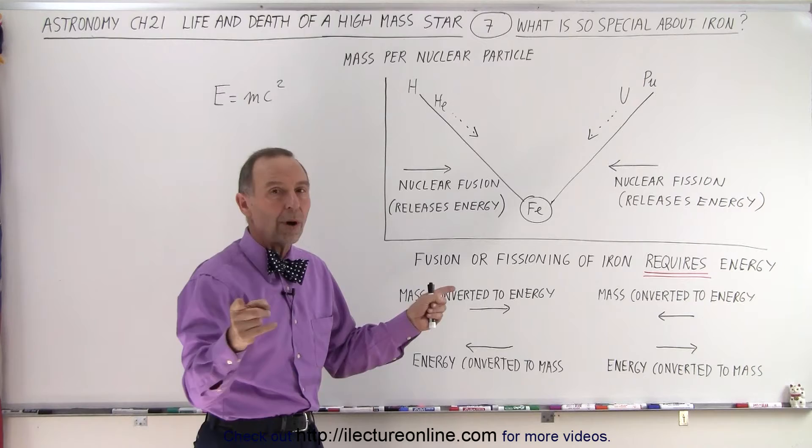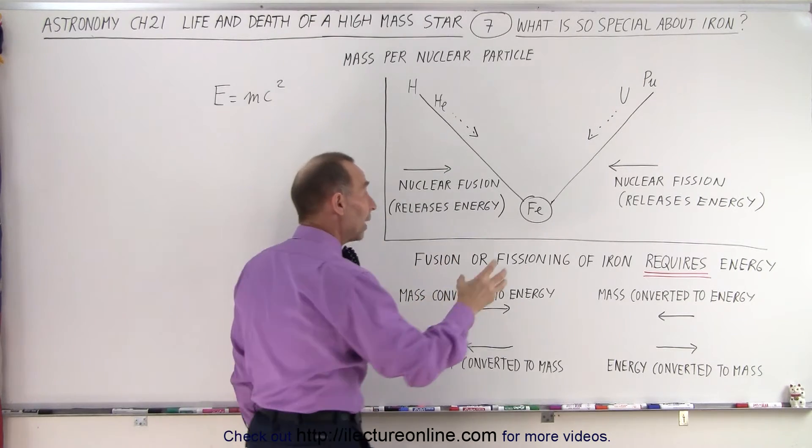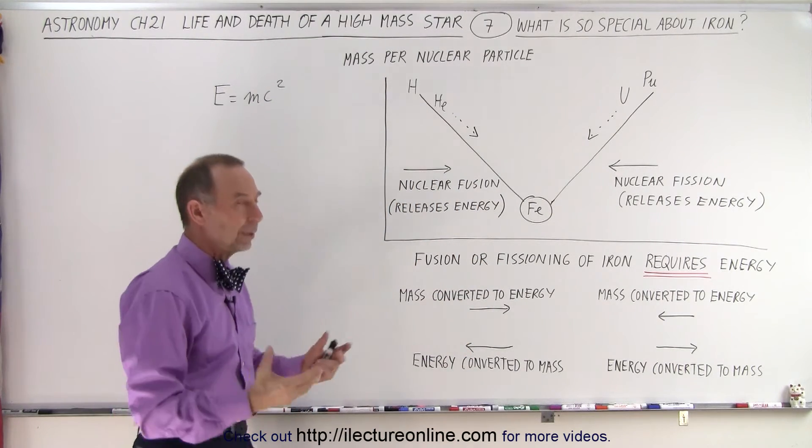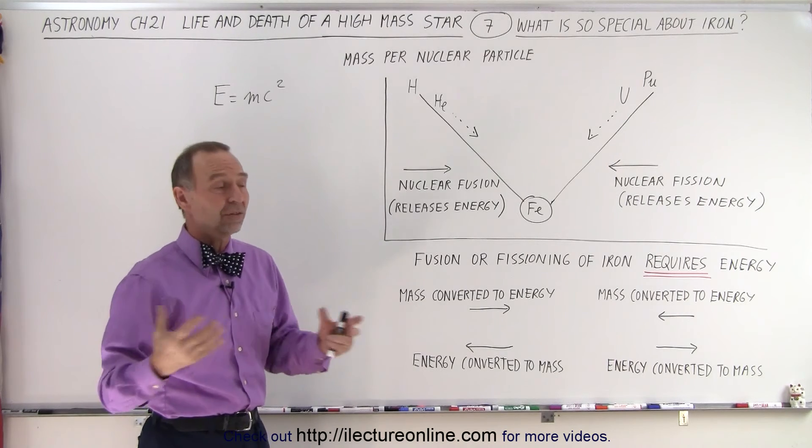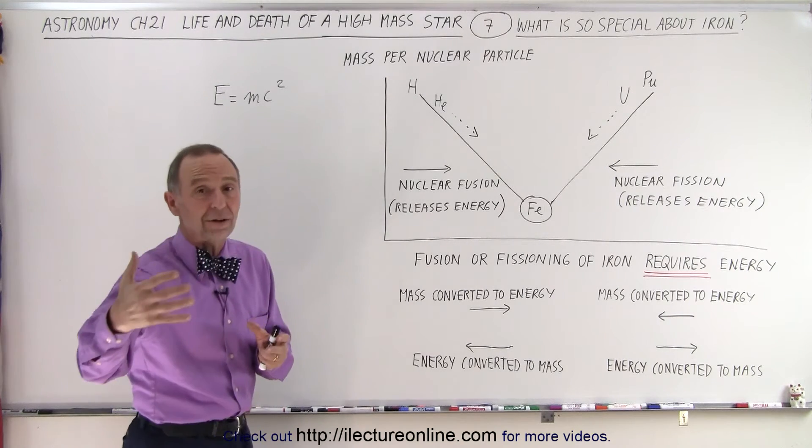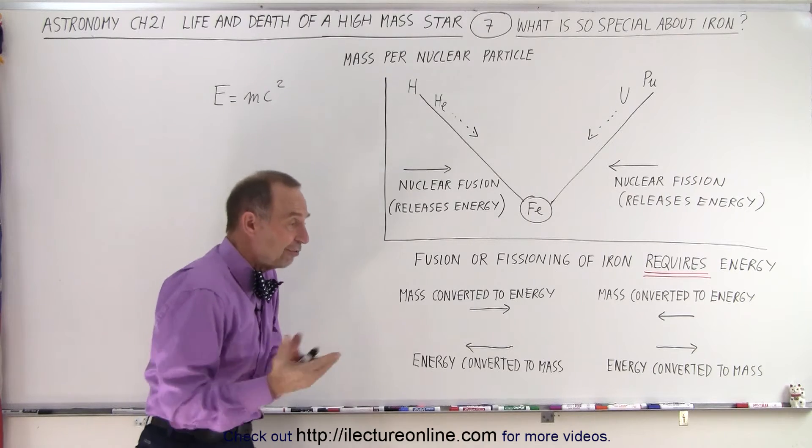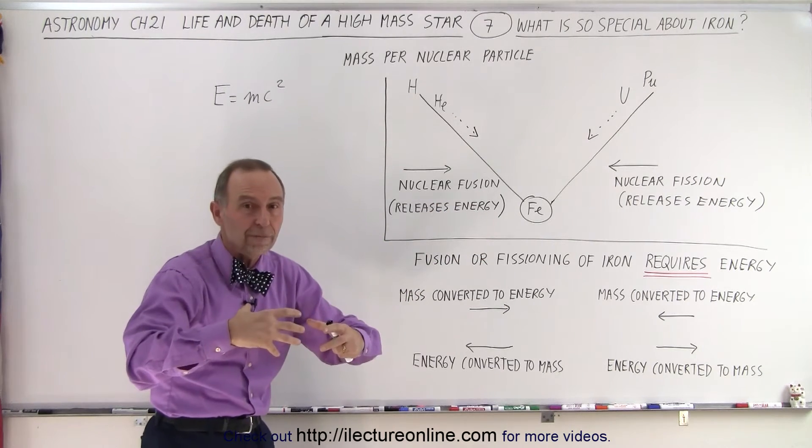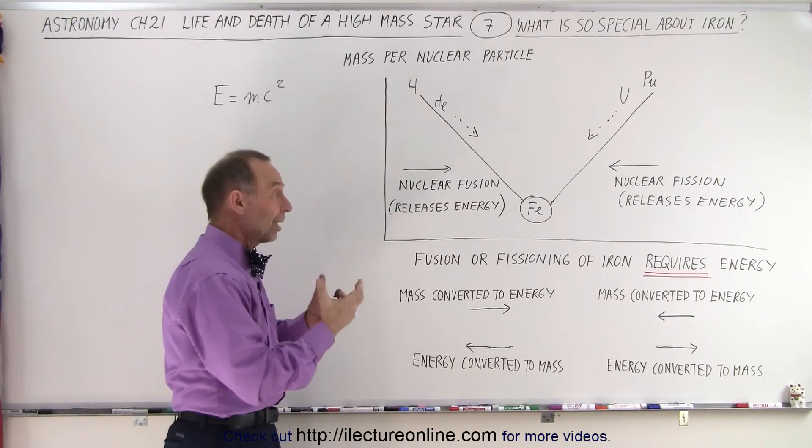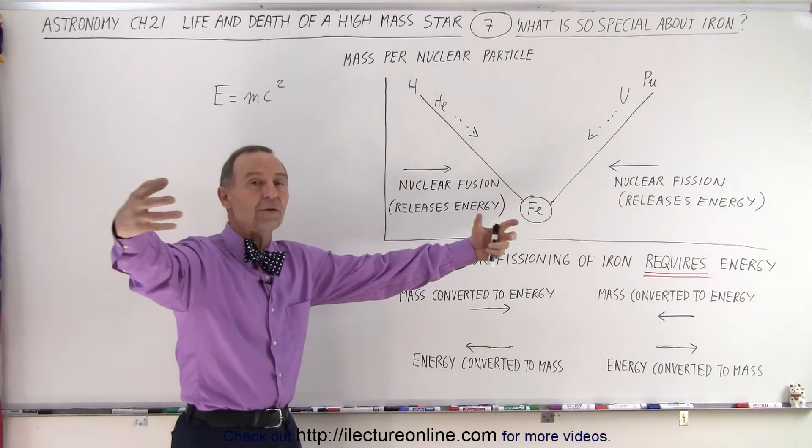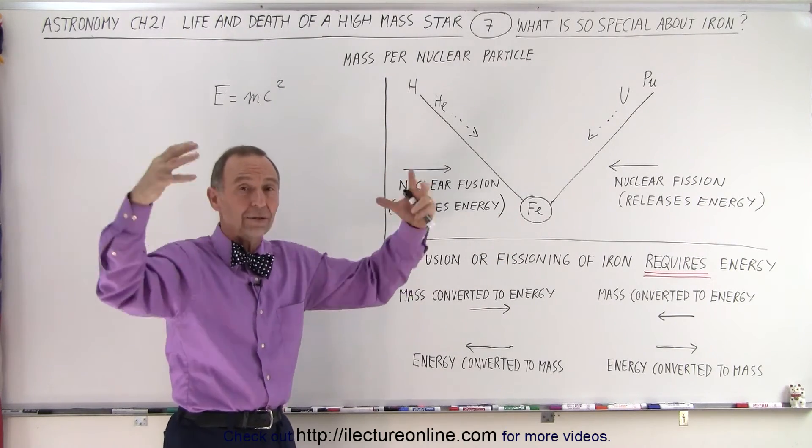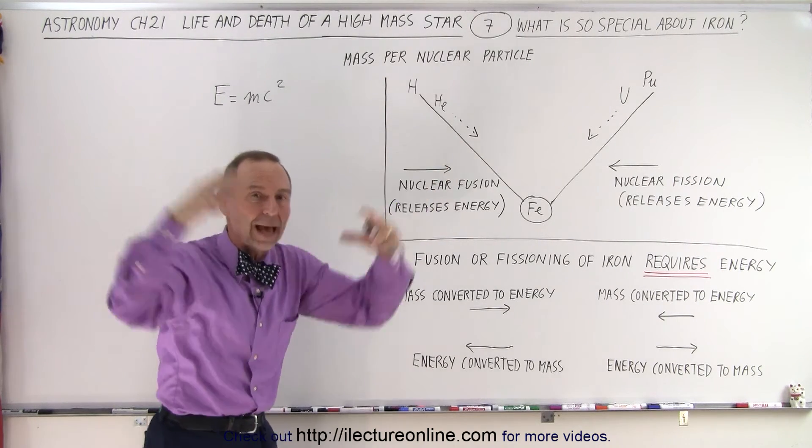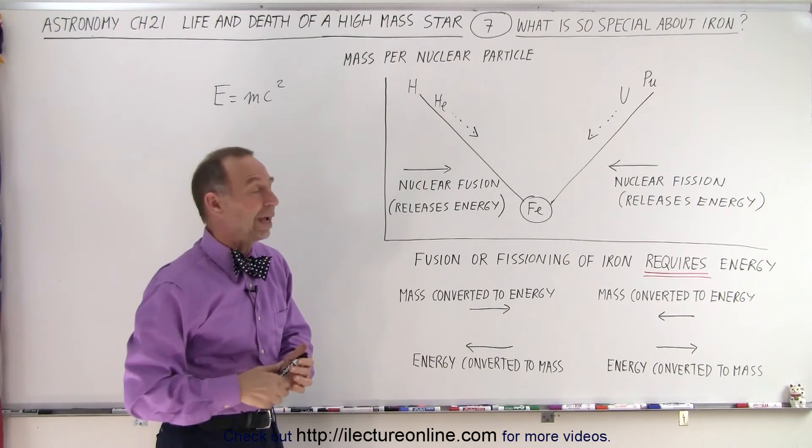Either direction will require more energy. And so that's why when the core of a star fills up with iron, as it happens with those super massive red giants, well then it cannot go anywhere else. If it tries to fuse iron into the next heavy element it requires energy. If it tries to fission it requires energy. So at that point anything the star tries to do will simply require energy. The heat will try to get the star to fuse iron into the next heavy element. All of a sudden heat is grabbed out of the core. The core cools down. The radiation pressure is no longer there and the entire core will simply collapse in a supermassive explosion called the type 2 supernova.